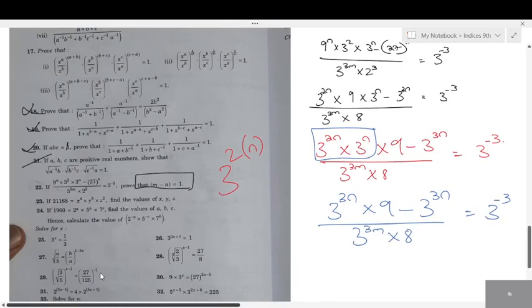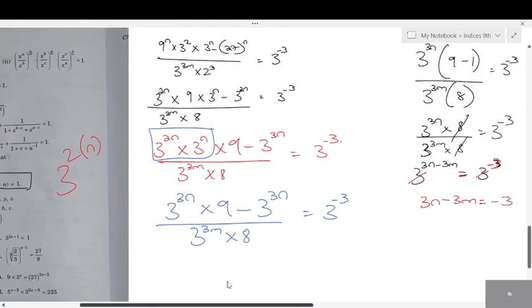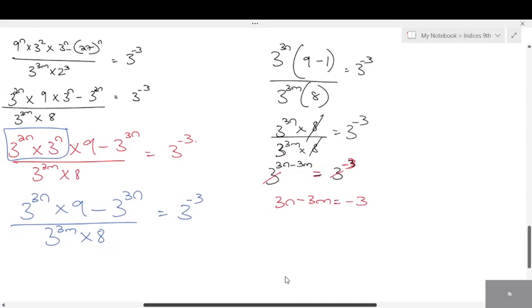Which question was this? 22nd. Okay, so what they've done is, all the concepts we studied, they've combined in the 22nd question. Most important, not important, the toughest question. They've mixed all the concepts together. And you have to prove, you have to show, that m minus n is equal to 1.